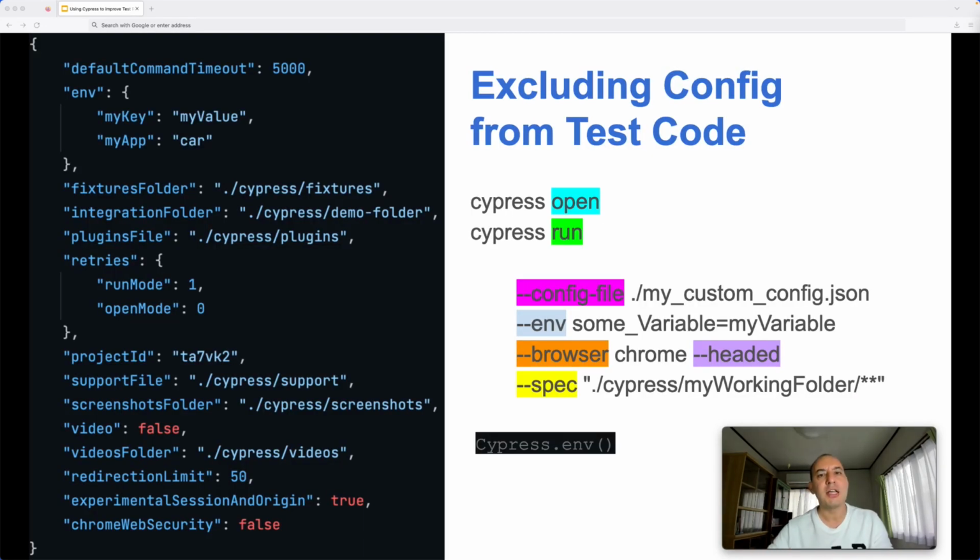So first of all, the configuration. In Cypress, the configuration is done with a config file. In this file, we can define our variables or parameters. For example, the folder in which we want to keep or manage our test cases, we can address, or even the fixtures folder, the plugins file, we can define an address.